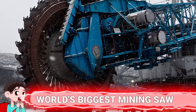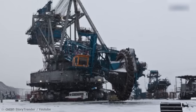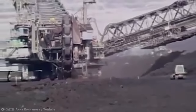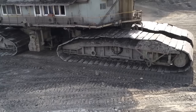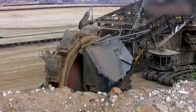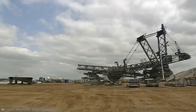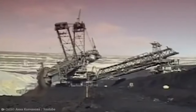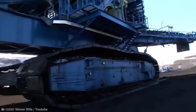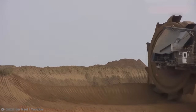Number 5: World's Biggest Mining Saw. Could you imagine a chainsaw so big it takes 27 people to operate it? That fact alone will give you some idea of just how big this machine is. Weighing in at a whopping 45,000 tons, and with a blade the size of your average four-story house, it's easy to see why it needs so many hands on deck. Costing upwards of 100 million US dollars to produce, these giant saws are considered the world's biggest. If you're keen to see one at work, you might like to head to the world's biggest single coal mine — the Bogatyr Mine near the city of Ekabastus in Kazakhstan — where these extraordinary pieces of equipment are responsible for mining coal.